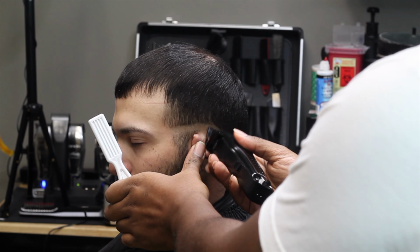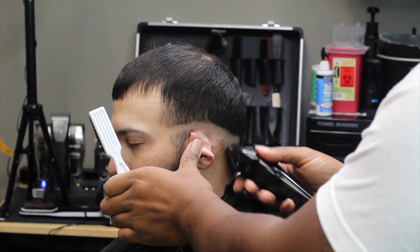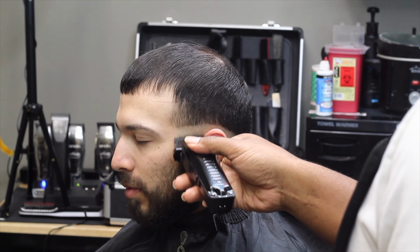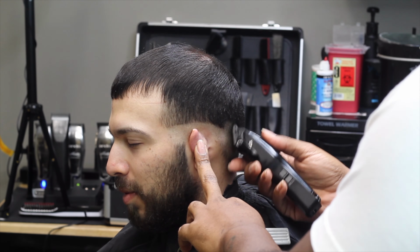All right, as we begin, I'm putting in my guideline right here with my clippers all the way closed. That kind of helped me fade out that line whenever I come back later with my trimmers.